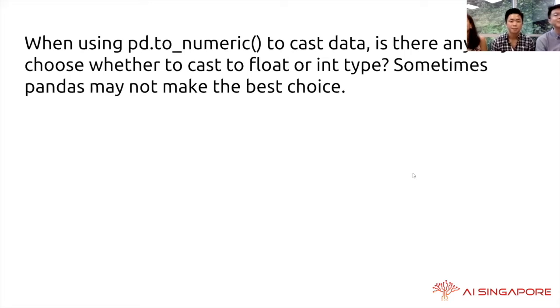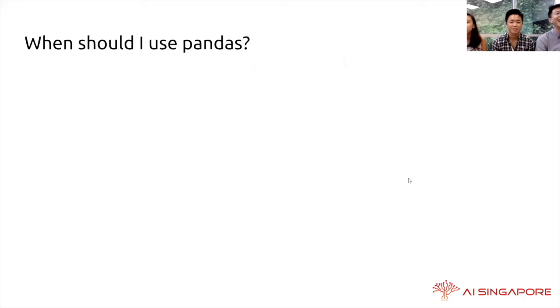All right. Let's see. When should I use pandas? So when should you use pandas? I think you should use it as often as you can, because I think pandas is built on top of NumPy. For NumPy, if you use it, it gives you arrays. It's very hard to interpret data, right?